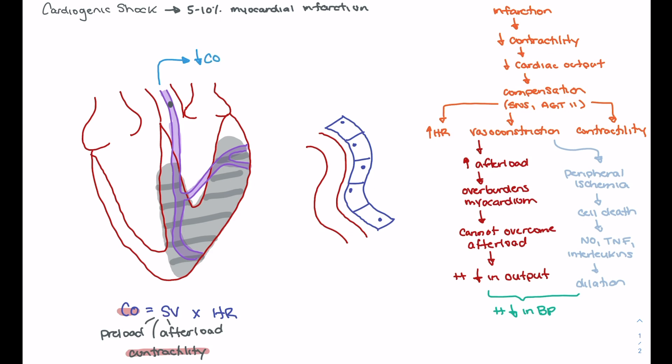When we have a reduction in cardiac output, we're going to activate compensatory mechanisms. I've drawn a flow chart here that leads us through this. This reduction in cardiac output and the subsequent reduction of blood pressure are going to be recognized by a number of different compensatory mechanisms. One of the first is going to be the baroreceptors, which will pretty rapidly support a sympathetic nervous system response.